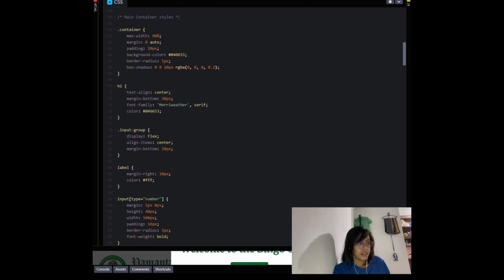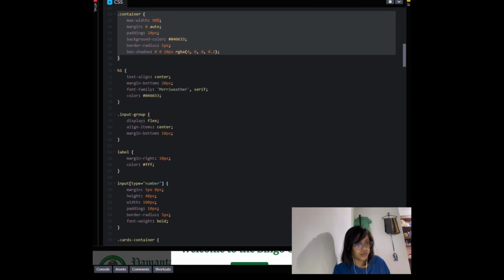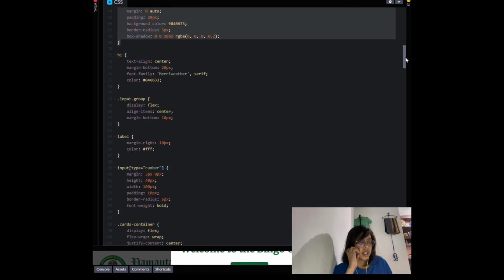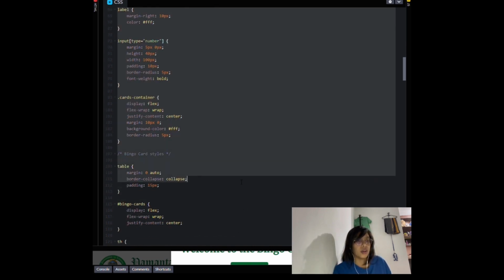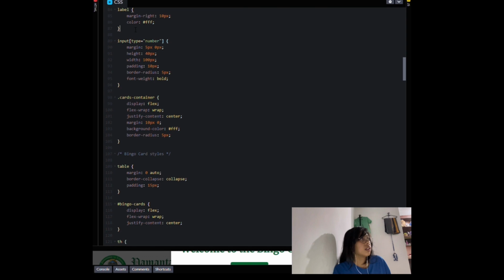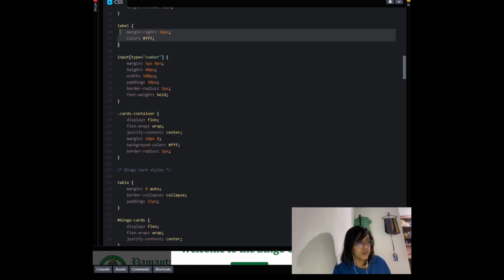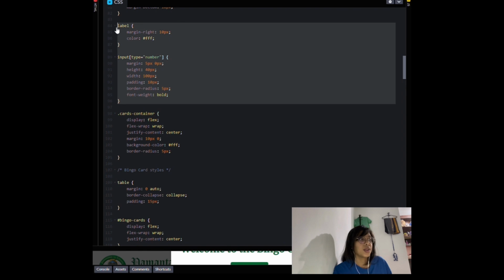Now let's tap the start here, and there you go. You can see the main container. All of the properties are set, where you can see there's a green background here, text alignment set to center, and all of the buttons here and the other information of the bingo game itself. Now we have here the labels, where the user can type the number of cards they would like to play with or use upon playing the bingo game.